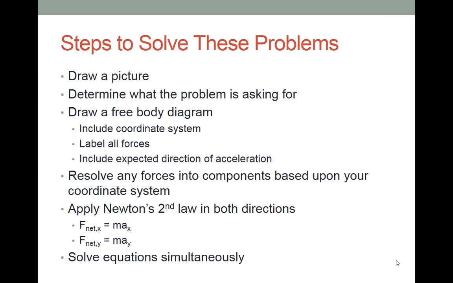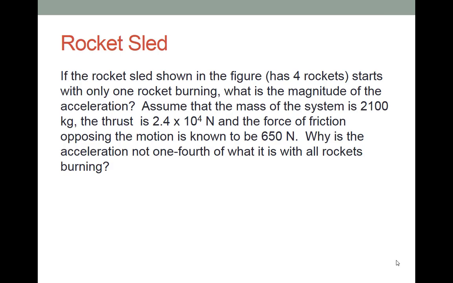So the first example we are getting to is the rocket sled. This is an example directly out of your book, which is why it references a figure, because I just typed it verbatim. So in the figure that you can't see, you have a rocket sled. Okay, well, my rocket sled is actually going to be on wheels, and it has 4 rockets. 1, 2, 3. Oh, goodness, the last one looks like it's going in the ground, but that's okay. It starts with only 1 rocket burning. So the top rocket is burning there.